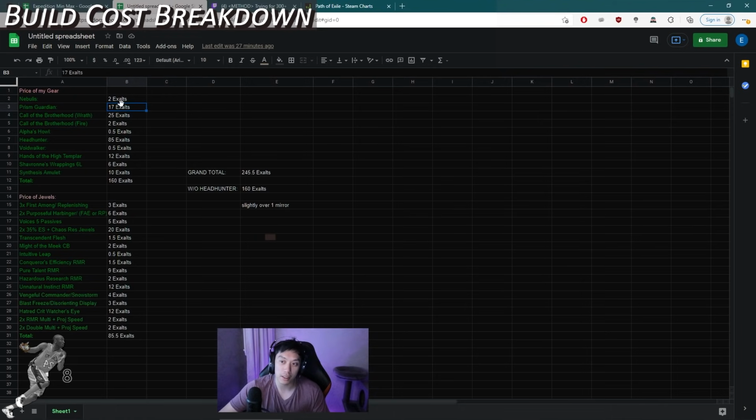Oh yeah, you also don't need this thing, right? You don't need a Prison Guardian of Grace at the start. So if you take it out, you can see you can get the gear all together for like 30 to 40 exalts for just the gear. Or 30 exalts, and then you have to factor in the jewels, right? The jewels are a big problem.